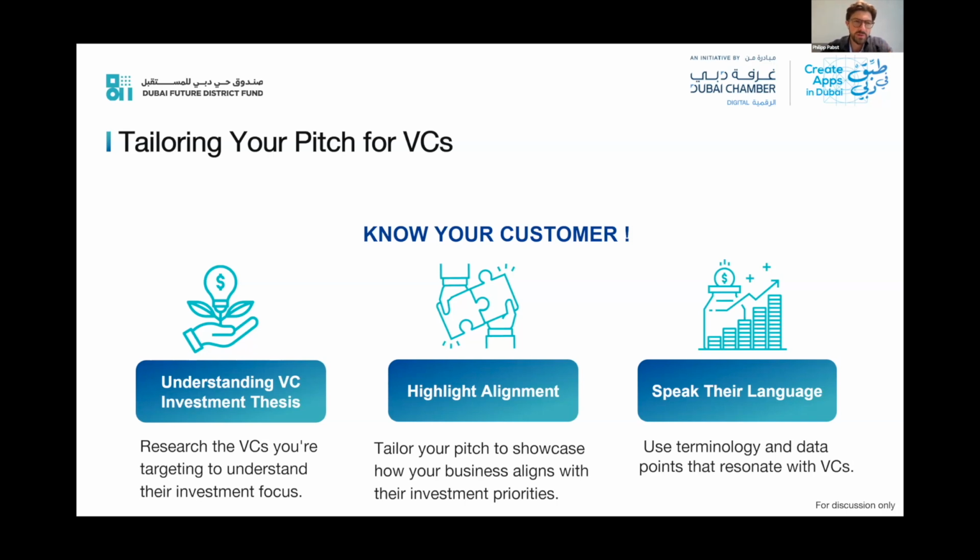So before sending something to a VC, so as not to waste your own time or their time, you need to make sure that you understand their thesis in a lot of detail. This is one key bit that a lot of founders forget about. They just think, all right, we've got 100 investors, my pitch materials are ready, let's bombard them with all the information that we have. And that is a very ineffective way to manage.